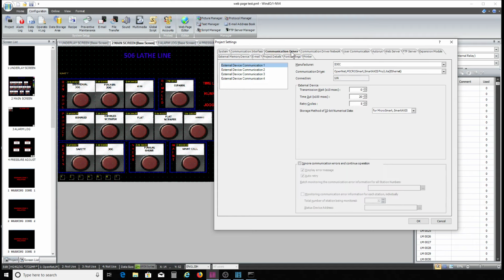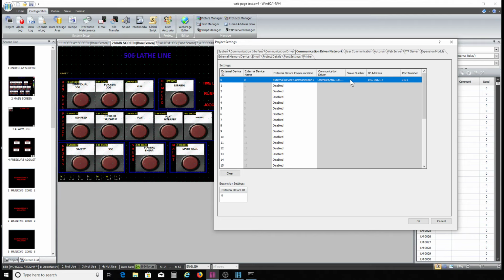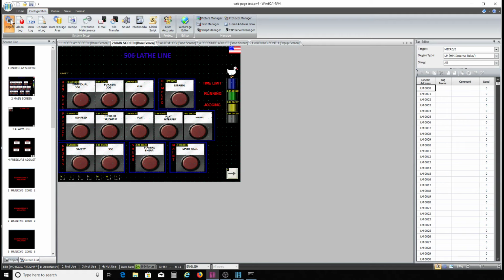Okay. Communication driver, make sure you have Ethernet picked and Idec right here. There is one that says RS-232. I've shown you before, it's the default when it comes up, so don't leave it on that. Make sure you go to Ethernet. Okay, communication driver network. You're going to want to go here. See, this one says 1.5. Can't be 1.5. It won't communicate if it's 1.5. Okay, and to change it, you're just going to go right here and make it a 0. Hit OK. I'll pull it back up, make sure it stuck.